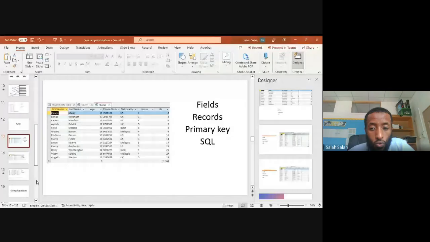SQL, when I looked at the questions, it normally consists of 2 parts. They give you a table that looks like this. You can see a table. And then it asks you how many fields are there? How many records are there? Which one is the primary key? They're normally 1-mark responses. And then it leads on to an SQL question. Okay. So let's have a look at this. Look at this table. How many fields are there? How many fields? Just write a message in the chat. Count the number of fields.